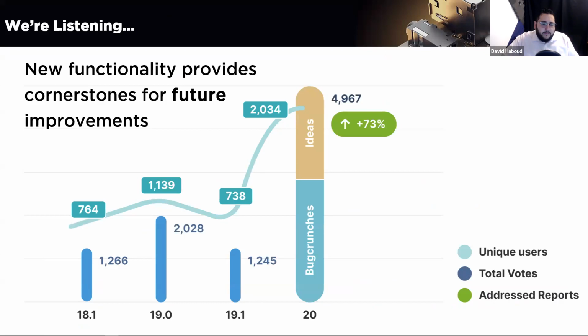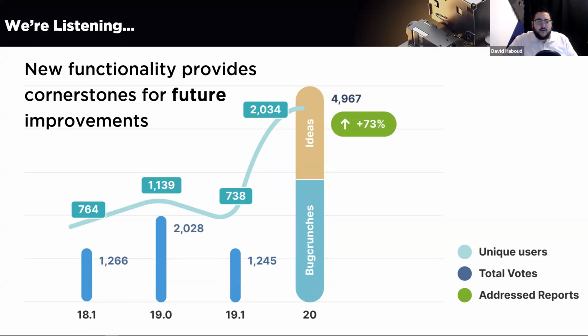I'm sure a lot of you have gone onto the Altium Live community. That is where we interface with our user community, and it allows us to communicate with everyone and actually be able to talk to people, right? So with the Altium Designer 20 release, we were able to address 5,000 different votes.